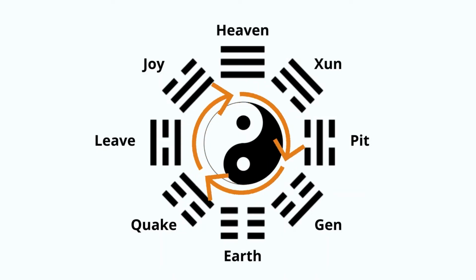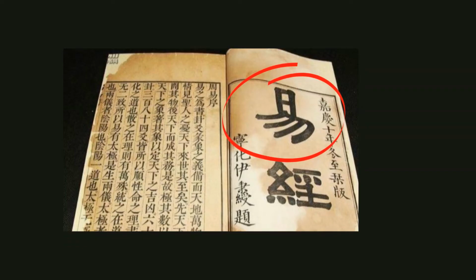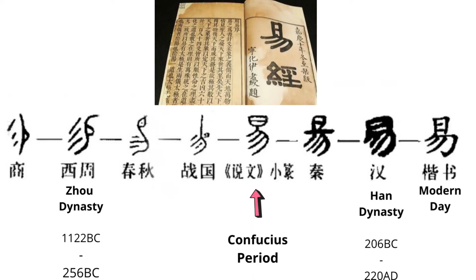You might notice that Tai Chi swirl clockwise. But the path of symbols in the realm of yang move anticlockwise. The Book of Changes says I is a matter of anticlockwise. I, the Chinese name of the Book of Change. Its pictogram features the sun and the moon.